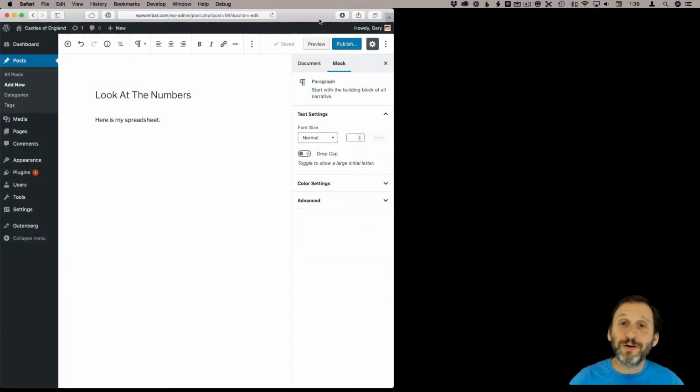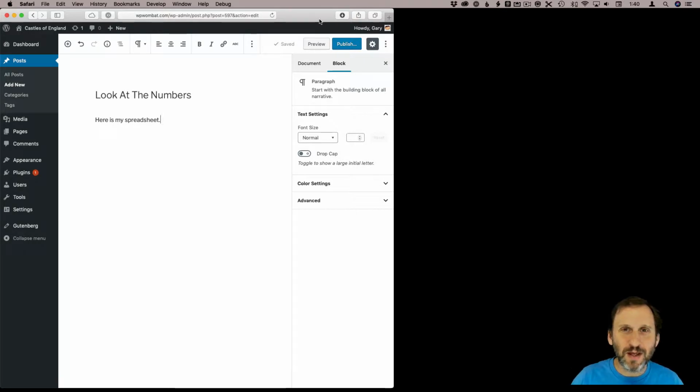So with the Gutenberg editor and having all these blocks now, I keep thinking of ideas for cool blocks that you could have. One of the ideas I came up with was a spreadsheet block. Wouldn't it be neat if you could just say add this block and it's a spreadsheet? And then it occurred to me, well, that would be really hard to do. I mean, spreadsheets are pretty complex, and is there a better way?